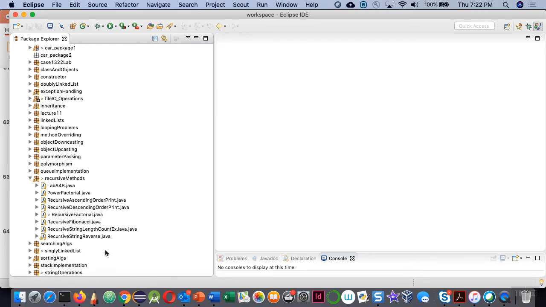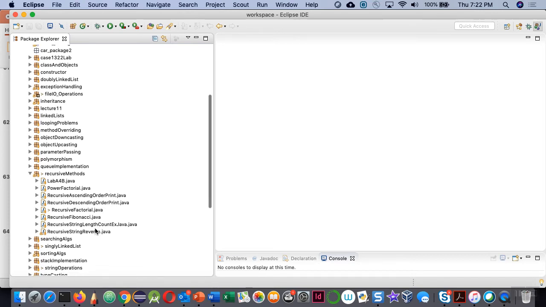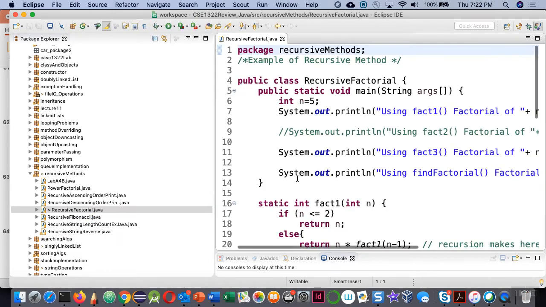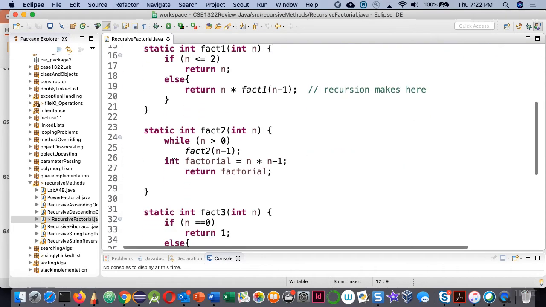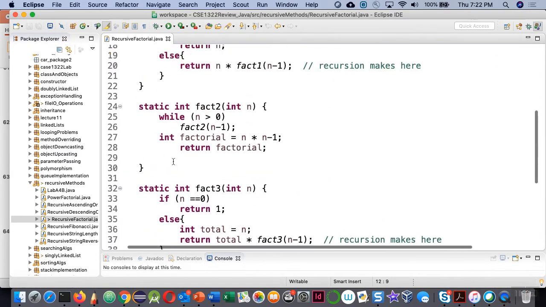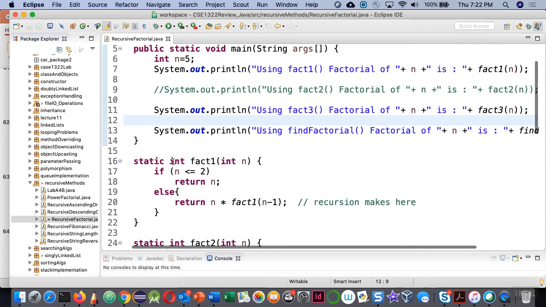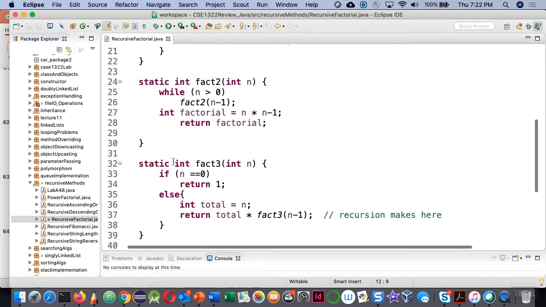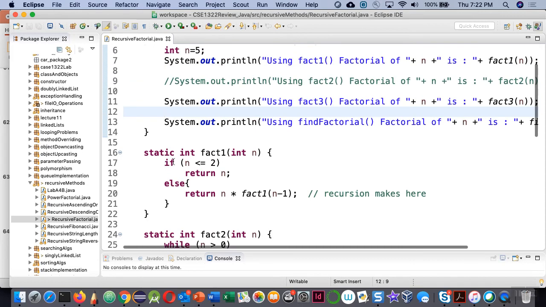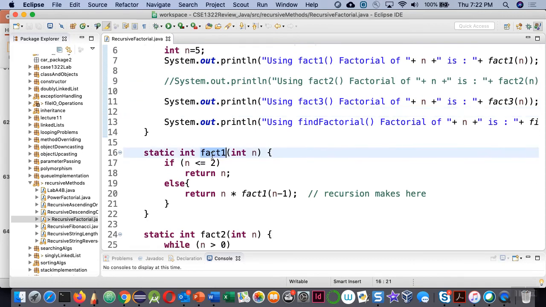Recursive power, factorial. Okay, recursive factorial number. Okay, that's good. I have 4 different ways to find the factorial of a number using recursion.